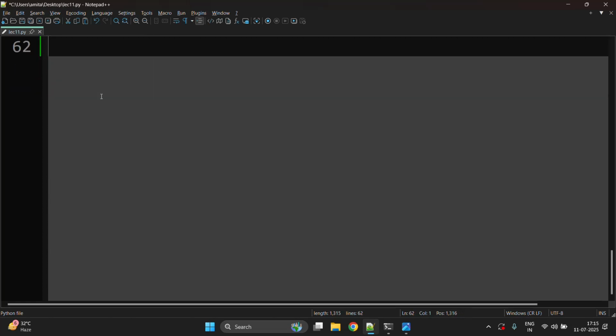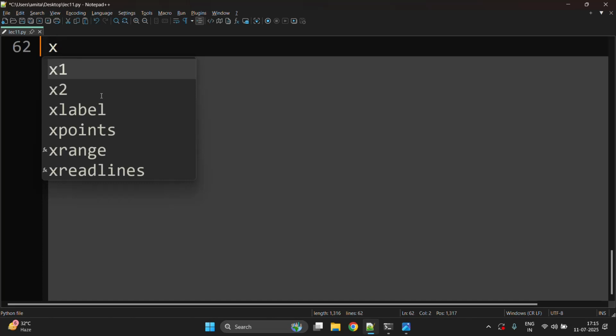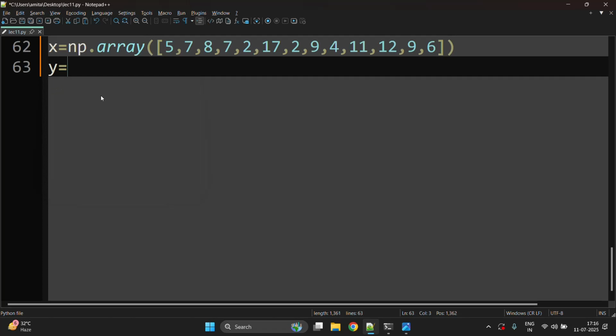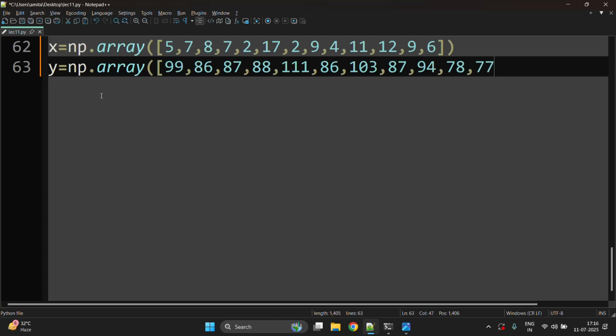For example, x is equal to np.array([5, 7, 8, 7, 2, 17, 2, 9, 4, 11, 12, 9, 6]), and then y is equal to np.array([99, 86, 87, 88, 111, 86, 103, 87, 94, 78, 77, 85, 86]).